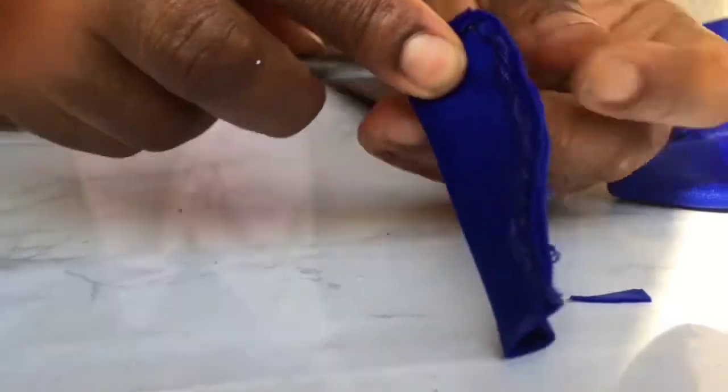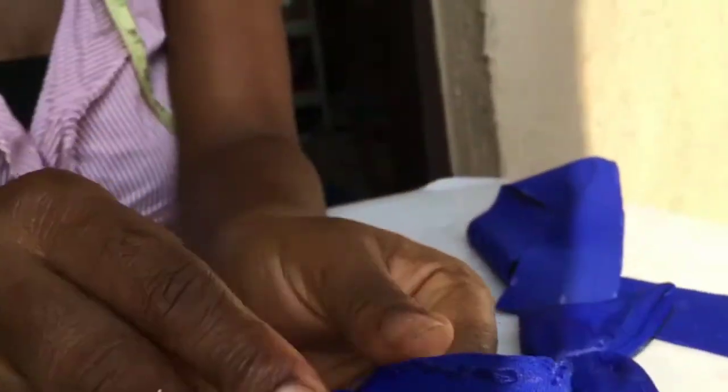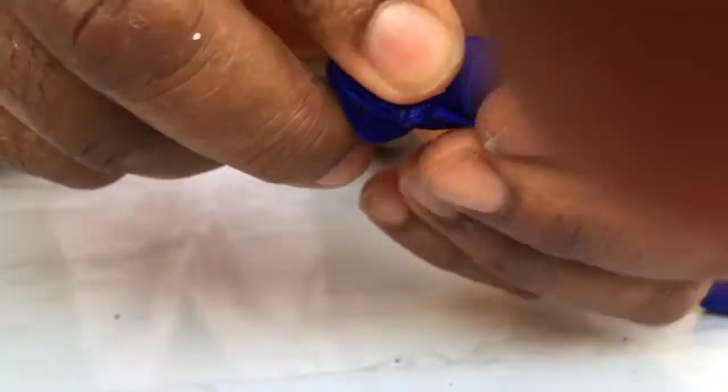Now we're going to turn it the right side up. We'll finish sewing its back stitches from one side to the other, and I'm using a screwdriver to turn it around to the right side. So that's what you do, and this is the same process you will follow with the band.